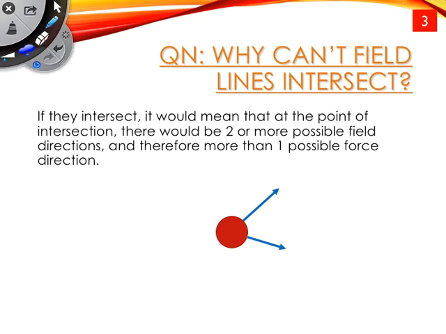Okay, if field lines intersect, you mean that at the point of intersection, let's say in the G field, you place a mass at a point where two field lines intersect each other. What's the direction of the force then? Would it take this way, or this way, or would it settle for something in the middle? We don't know, right? So to rule this out, your field is such that at any point your force is only in a single direction. You cannot have two forces acting on the same object due to the same field. Alright?